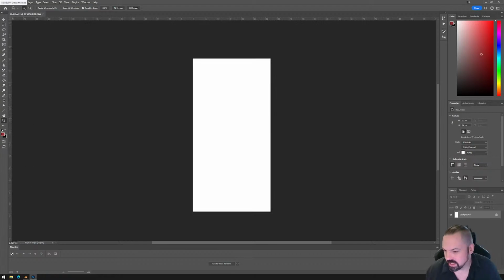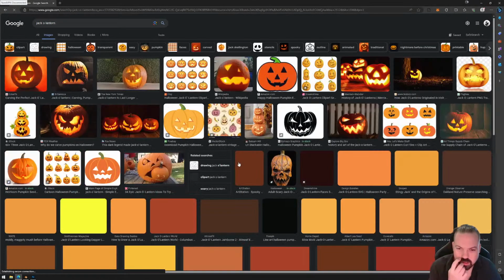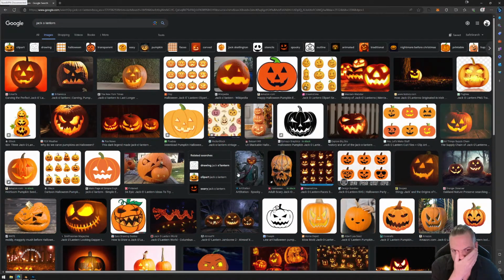What do we need for a pumpkin? Let's do some referencing. Jack-o'-lantern. I actually kind of liked the one that Argent put in to the chat. The tech is cool. Do we want stylized? Actually, let's do that as well.